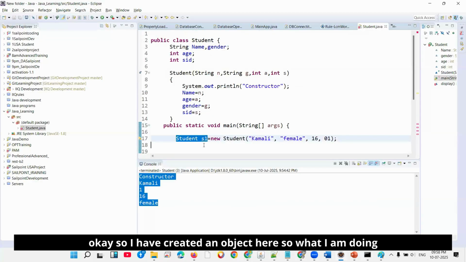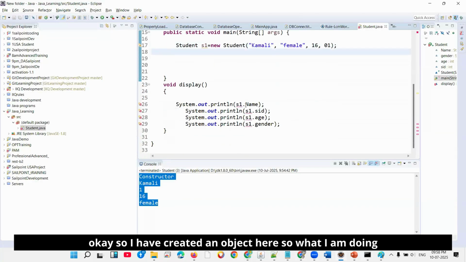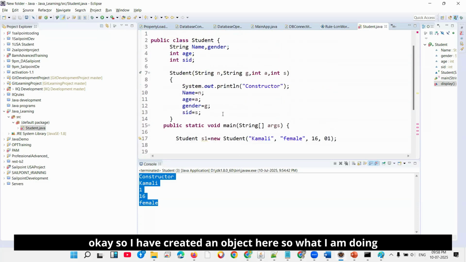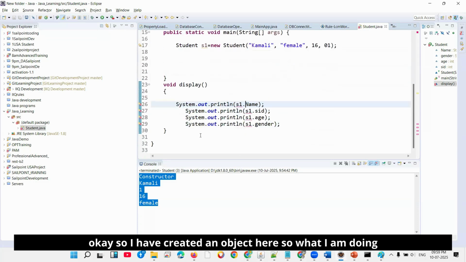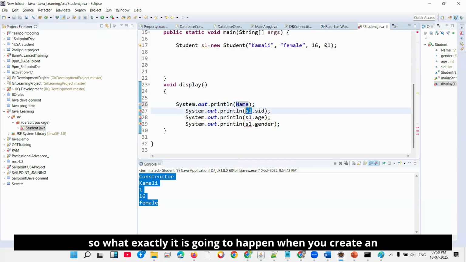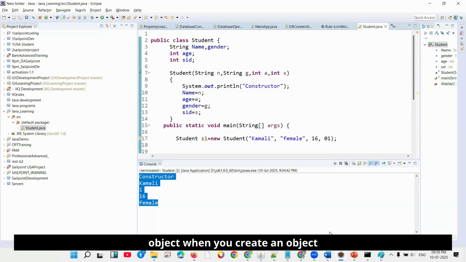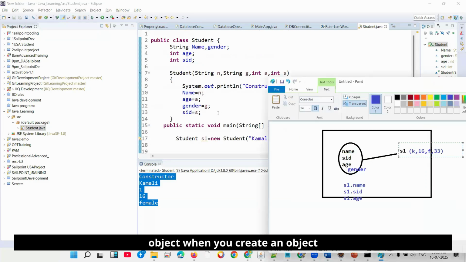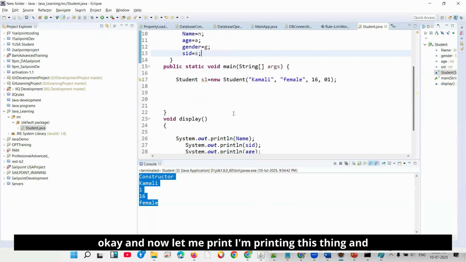Okay. So I have created an object here. So what exactly is going to happen when you create an object? Okay, and now let me print.